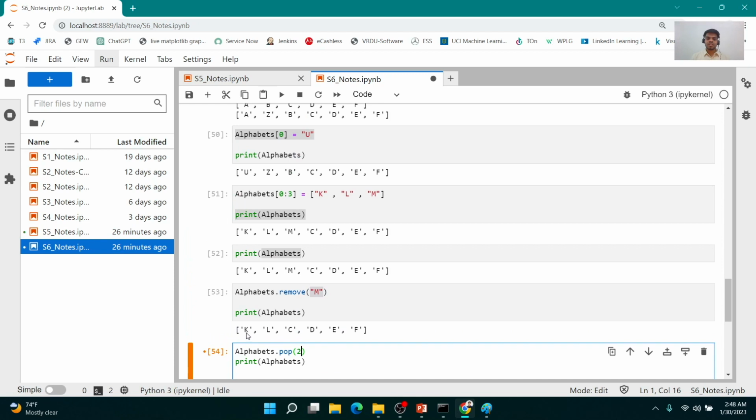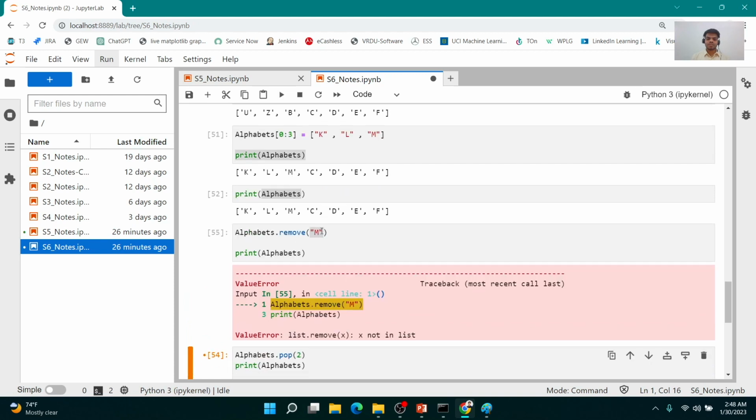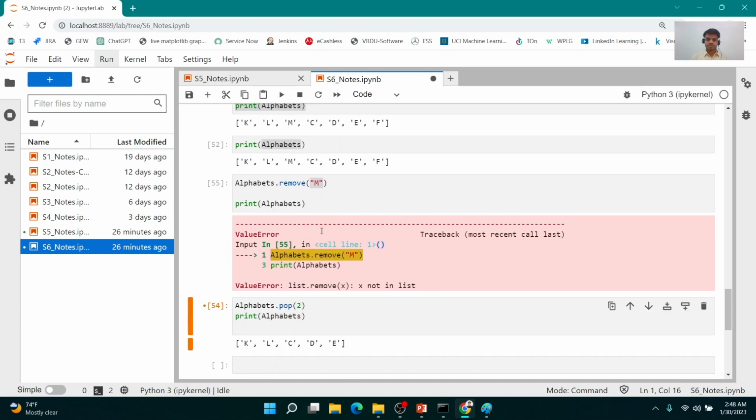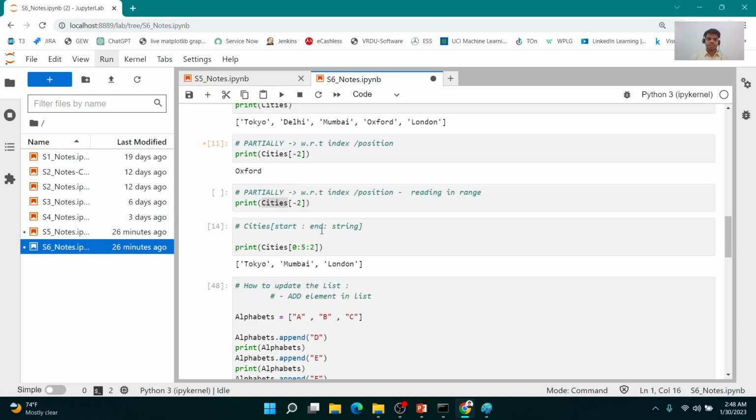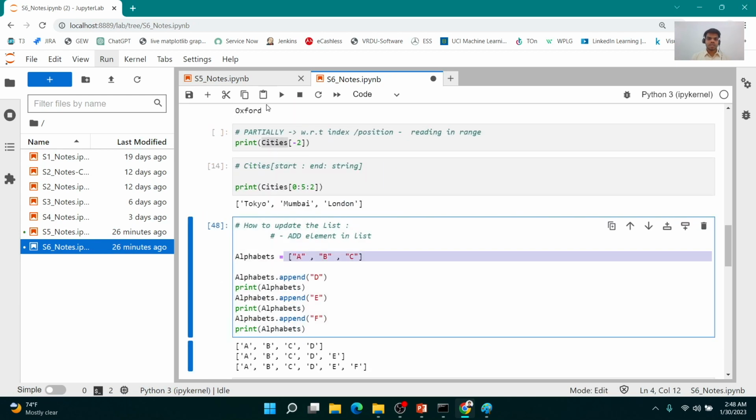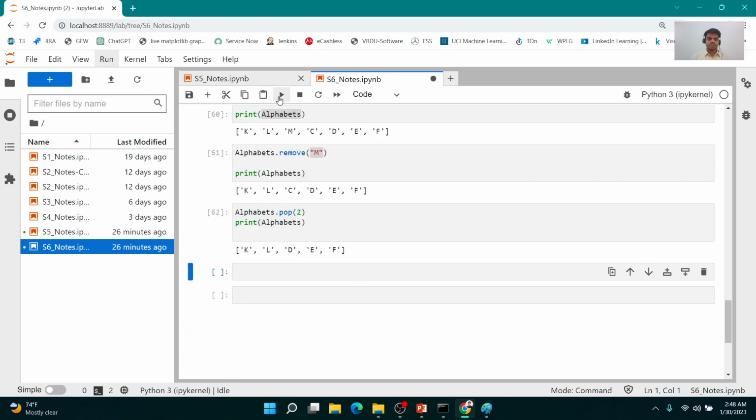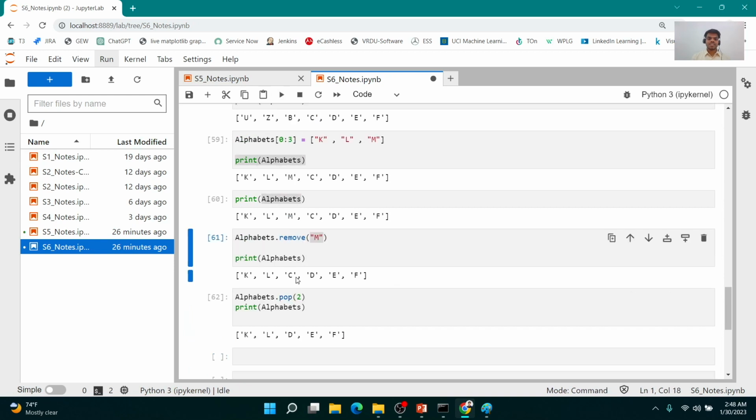So what's here? 0, 1, 2, C is lying at the second position, right? Let's see what happens. Let me just rerun it. You see here, C has been removed from this. This is how the pop works. All right.